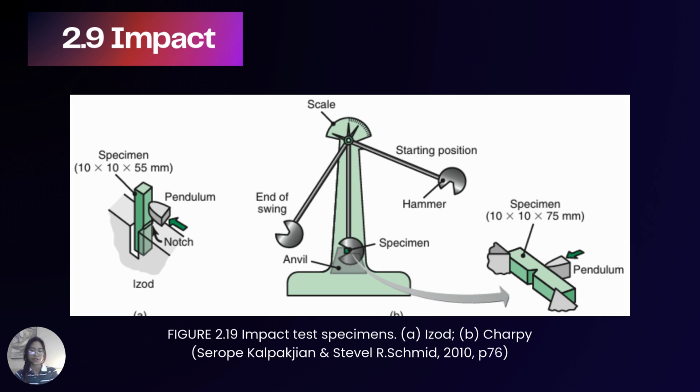One of the most important results from impact testing is the ductile to brittle transition temperature, or DBTT. Many steels, for example, are ductile and tough at room temperature, but become brittle at low temperatures. This transition explains catastrophic failures in structures like ships, pipelines, and bridges in cold environments. This test is important because impact testing gives us a measure of toughness under dynamic loading, which is essential in industries like automotive, aerospace, and construction where materials often face shock or sudden loads.